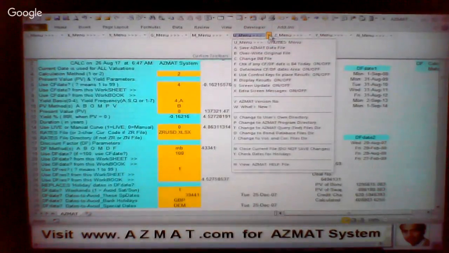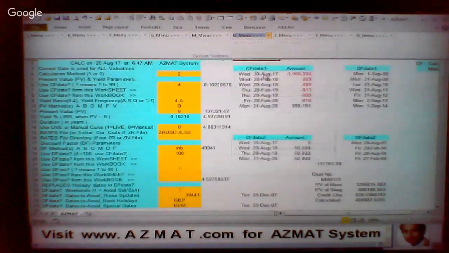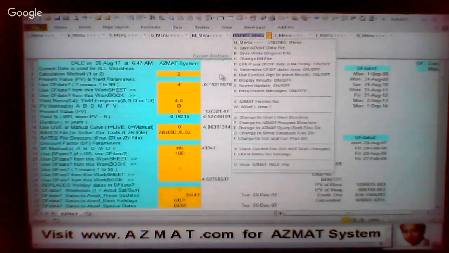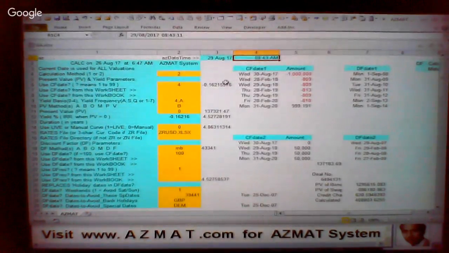So let's begin here. The first one in this Utility menu. I'm just going to come out of it altogether. If I click somewhere here, the first thing I like to do is actually save the AZMAT System data file.